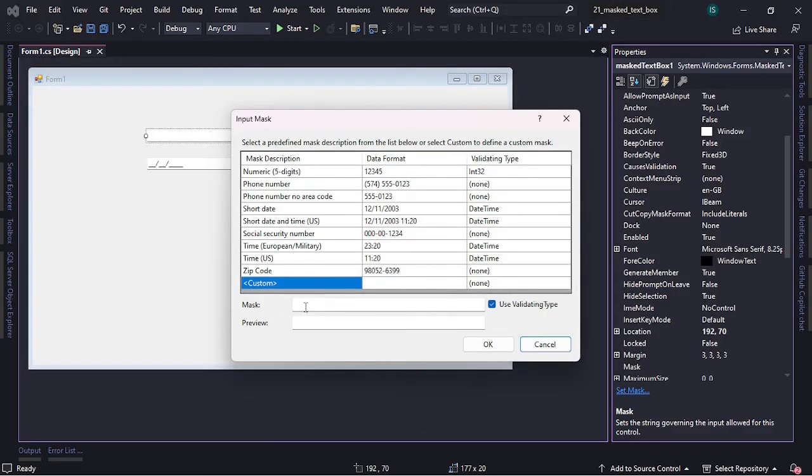For example, let's choose a phone number, but we are going to input our own. So here in Morocco we have, so I'm not going to add that plus in the beginning, so I'm just going to write 10 digits. 1, 2, 3, 4, 5, 6, 7, 8, 9, and 10. Okay, so this is the format that I want. I want the user to insert a phone number that has 10 digits in it.